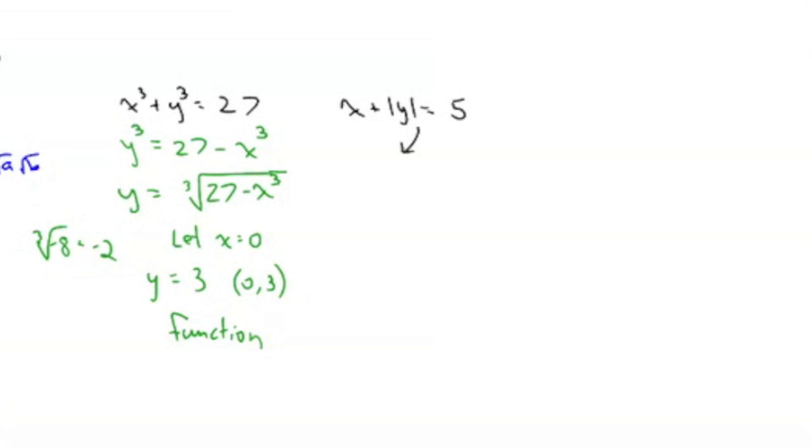So when you solve this thing, you're going to get x plus y is equal to 5, and x minus y is equal to 5. So when you solve it, you're going to pick one x, you're going to get 2 different y's, not a function. So you have to be very careful what's happening to the y variable. You really could care less what's happening to the x variable.